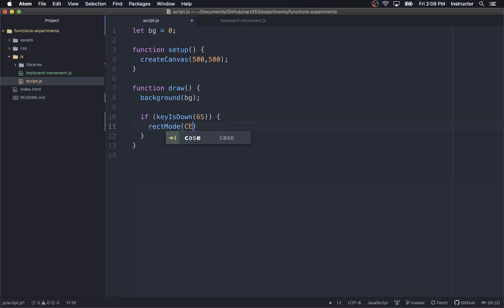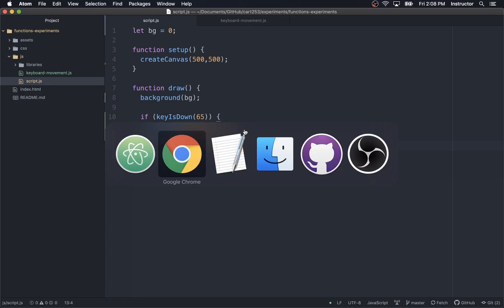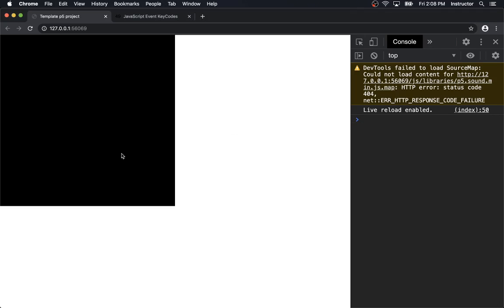Then let's draw a rectangle. So rectangle, and we'll just draw one. I'm just going to move through this quickly, so I'm going to be a bit bad and just use numbers here. So if the A key is down, let's draw a rectangle. Let's go and look at that right away. There's nothing because I'm not pressing the A key. I can press various other keys. I just pressed K, but nothing happens because my program doesn't care about the K key.